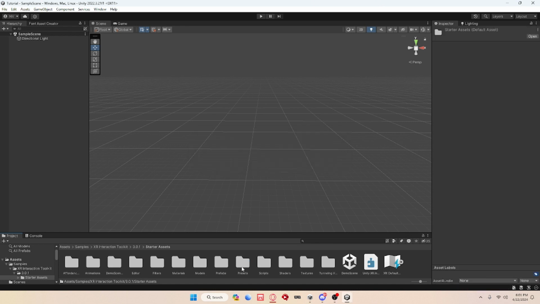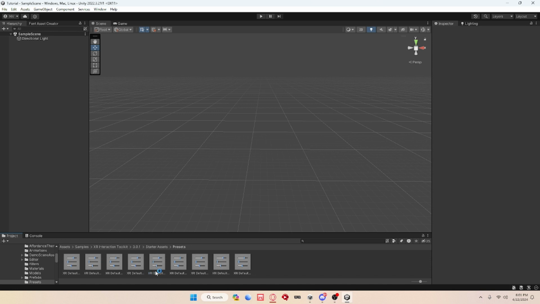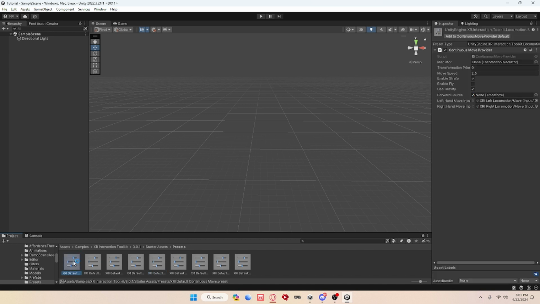But now, not prefabs, go to your Assets, Samples, Interaction Toolkit 3.0 or whatever version it is. Go to Presets. Now you should see all of these. Click on them. For all of them, click add to whatever this says.